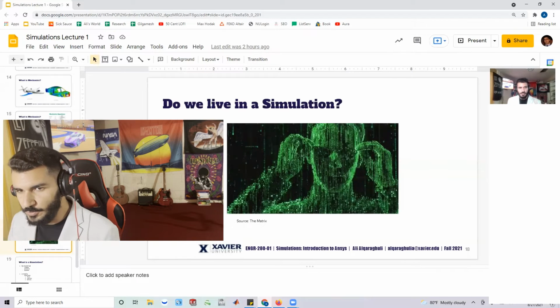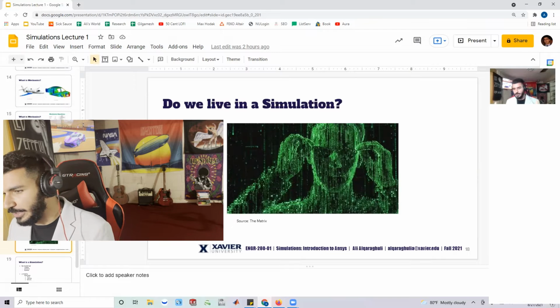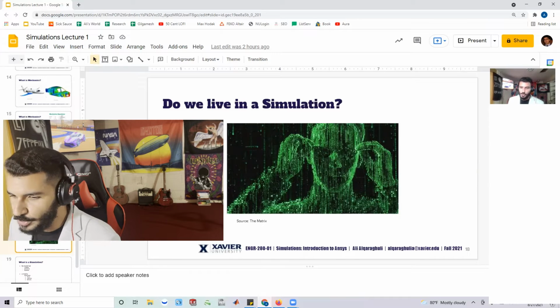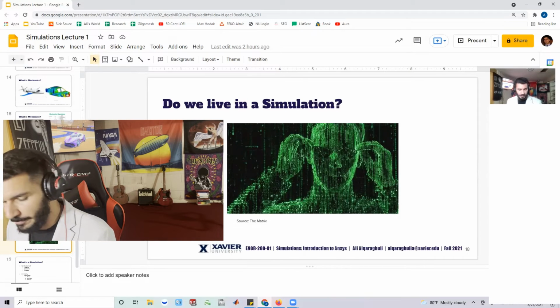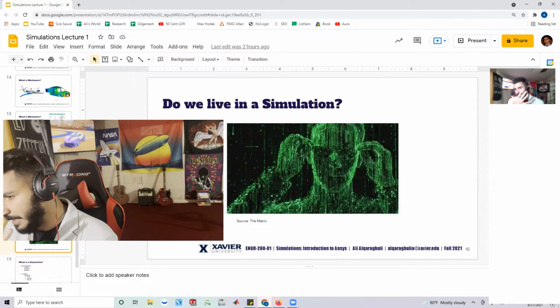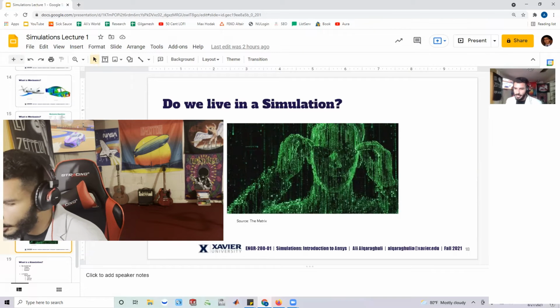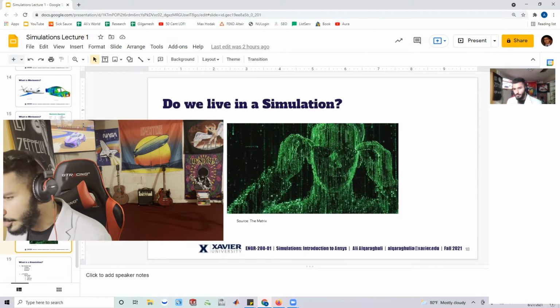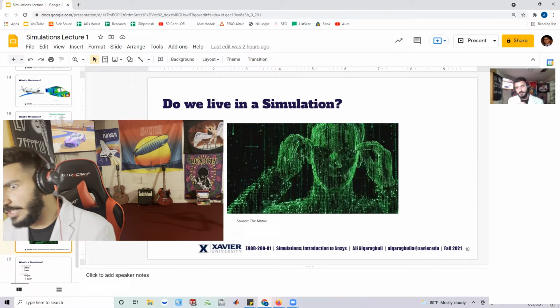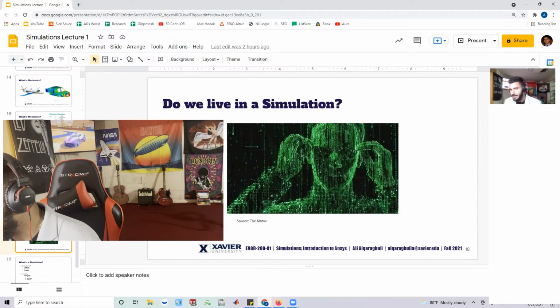So if you were to think of life as a simulation, there are so many variables that could be simulated: growth, your interaction, how you respond to stimuli. For example, if I were to go and hit my head against the wall, what happens? My head is made of organic material, the wall is made of some inorganic material, which is made of some molecules. So what happens when they interact? If you were to think we live in a simulation, this is exactly what it would entail.